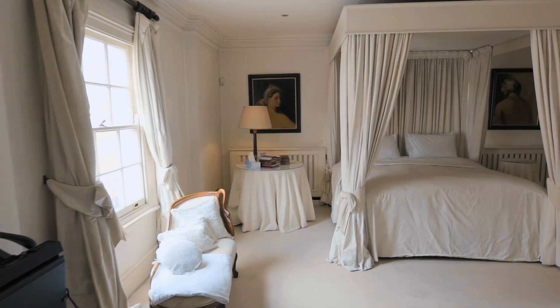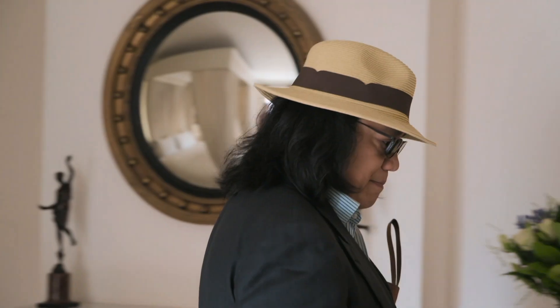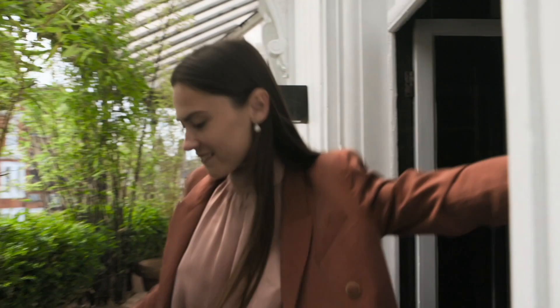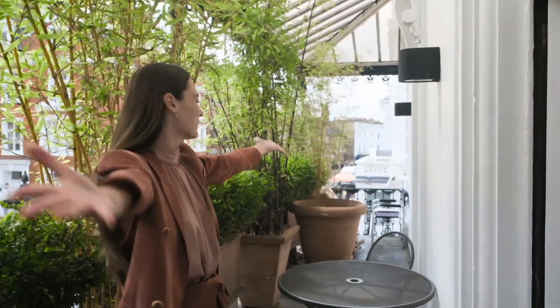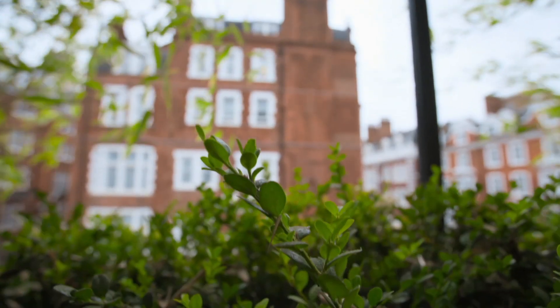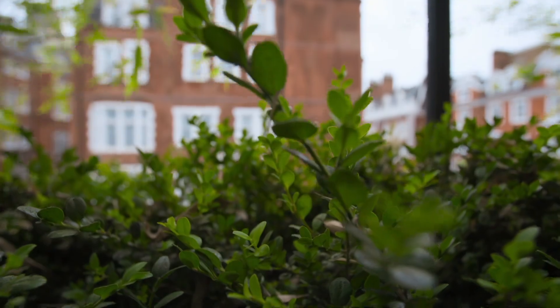How does this bedroom feel? It's nice, a bit spacious. Bed and your shoes — the two most important things in life: if you're not in one, you're in the other. This is what I was really waiting to show you. Ta-dah! We finally have it — outside space. This is a lovely terrace. Excellent. I can stay here all day now.